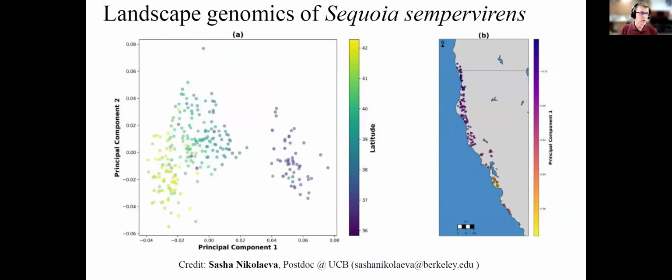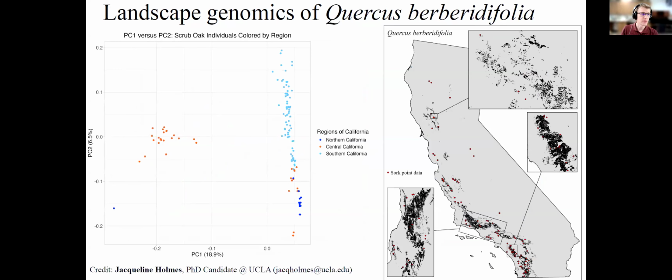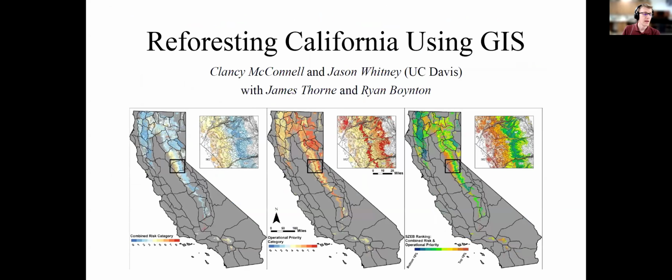So that affects the climate exposure, also affects the landscape genomics. We're partnering with a couple people to study redwood, scrub oak, some other species, and how their genetic variability across the range is tied to climate, different climate variables, perhaps hydrological variables, salinity, metals, that sort of thing. And we're able to do that now because we have a great range map and we have great climate data to go along with it.